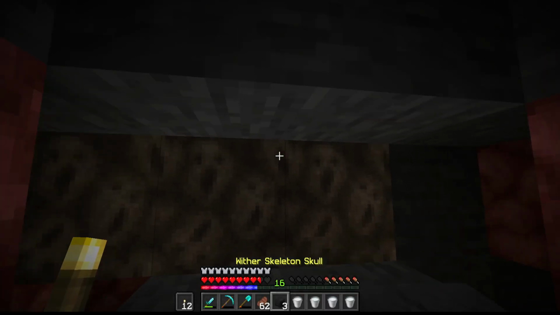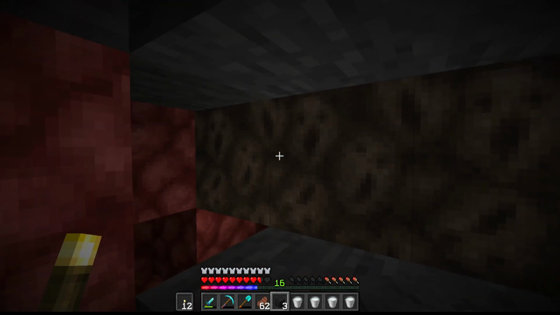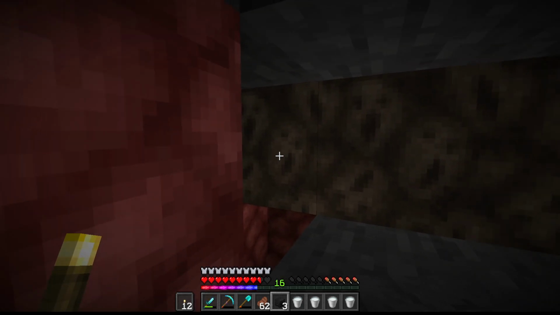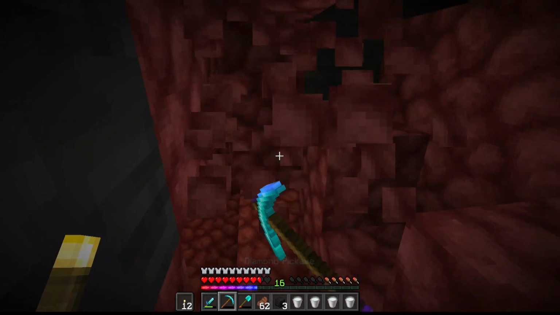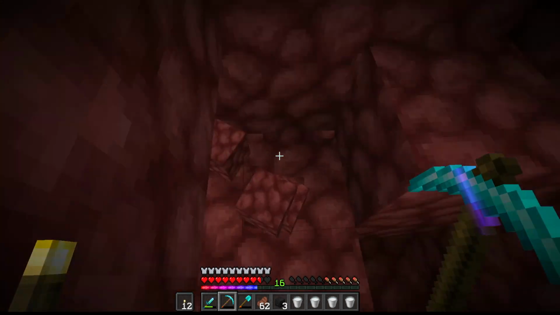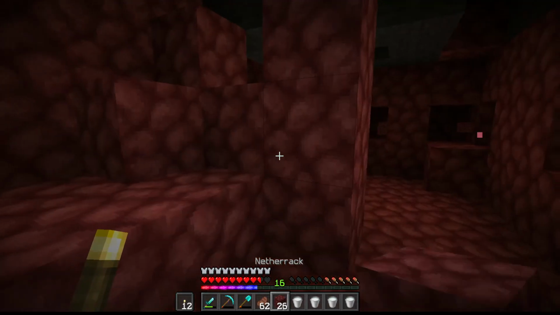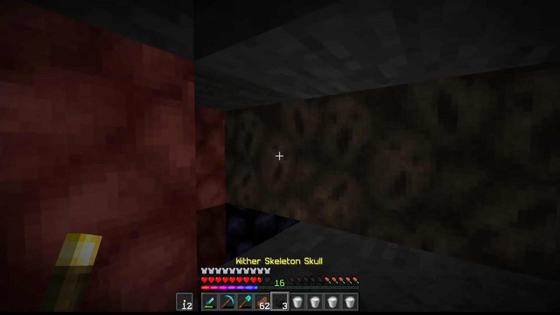Now, I also have not killed a wither in vanilla Minecraft in forever. In modded, I know you can lay them sideways. I'm hoping the same works here. I could be absolutely wrong, and it could blow up in my face, which is why we're going to be standing way over there. And then see, hopefully this works.